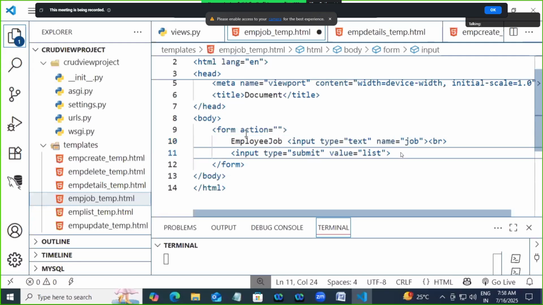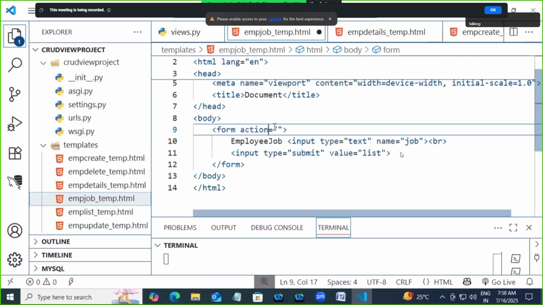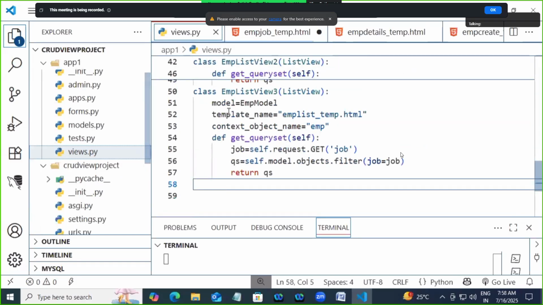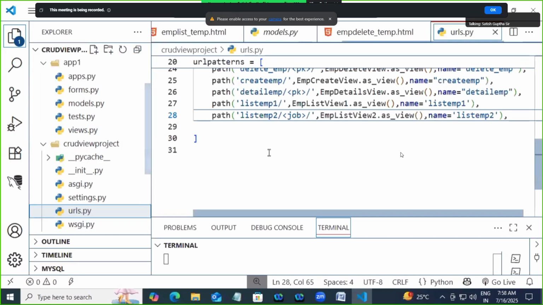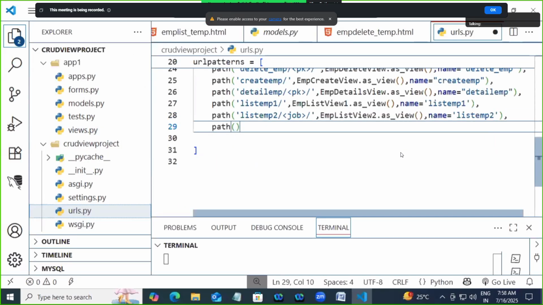Once you click on the submit button, the request is sent to one view. Now here I have to give the name of the view. The name of the view is EMP list view 3. So in urls.py, I'm trying to define the path.